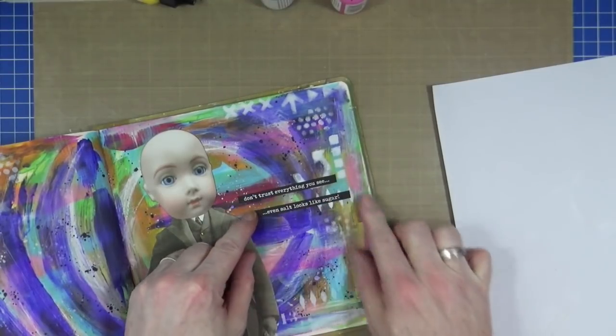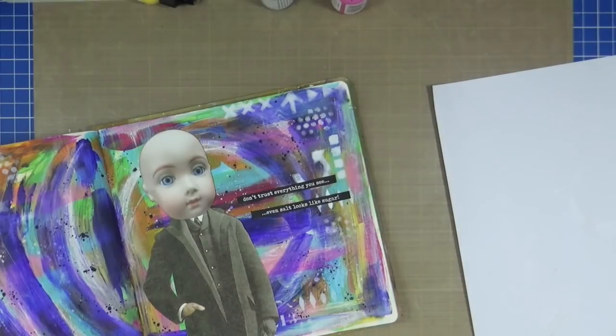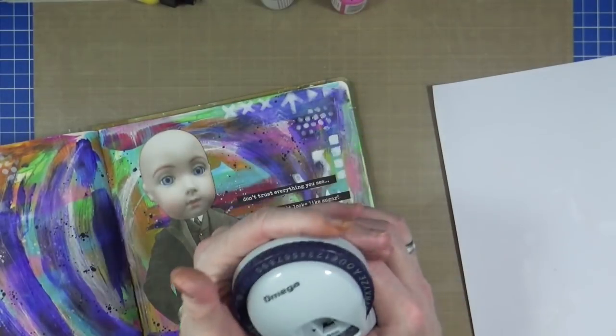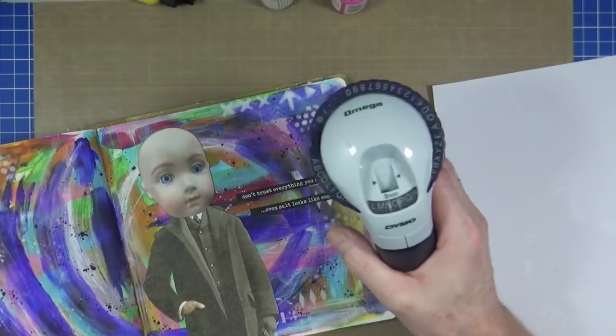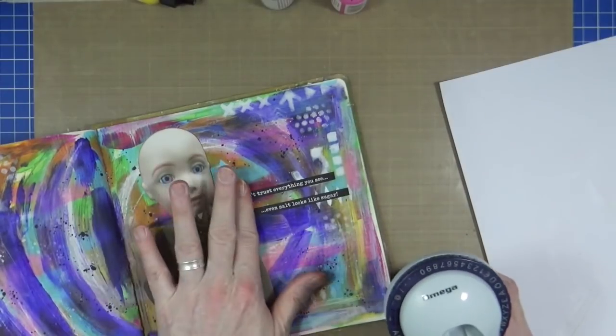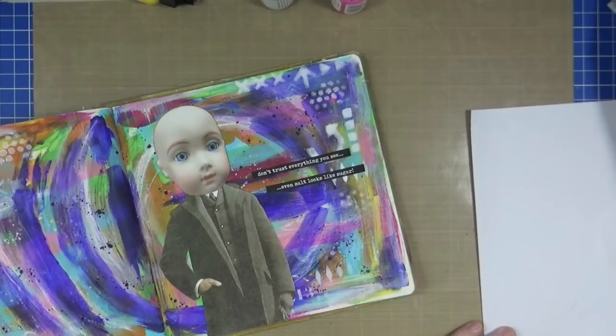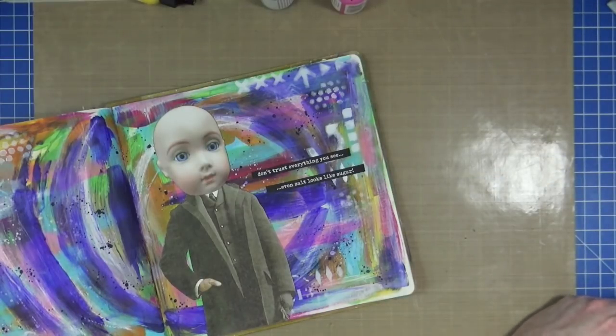And I've just printed that off on my computer. And for Christmas, I did get one of those proper, excuse me, I'll run to the other side of the room. I did get one of those proper Dymo label makers. But that quote probably would have taken me ages to do with this. And it's a bit too big. Did you like the sound effect then? Because it does quite a large font, it probably would have been too big for this page. I could have probably done it on that size, but you know, it was quick and easy just to do it on the computer, because I'm quicker on the computer. So, and I'll need to try and find a pen that I can use to write on.